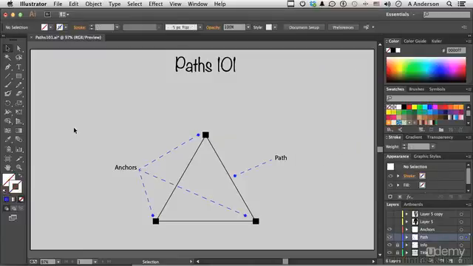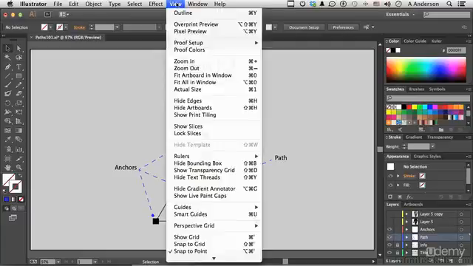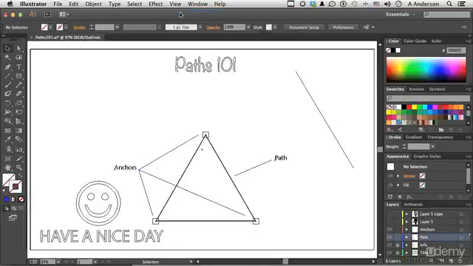So now it's invisible. If you are looking for a path that maybe you drew and has no fill or stroke, and we'll talk about fills in that too, but if it's there and you can't find it, and it's kind of like blind man's bluff trying to figure out where it is, all you really have to do is go up to the word View on the pull-down menu and go down to Outline. It'll show you all your paths, even this one over here. So I had a path just like this one, no stroke, no fill, a little happy face. Have a nice day. Paths control what we see, the shape. And as you're going to see in the next lesson, it's the anchors that control the paths.